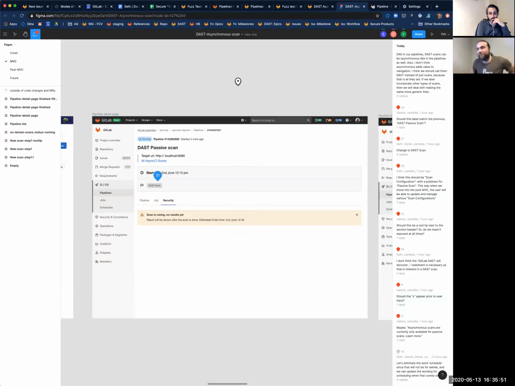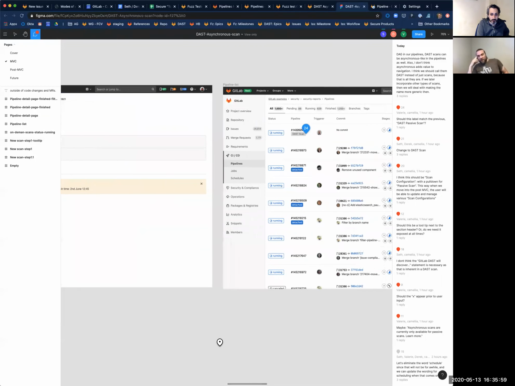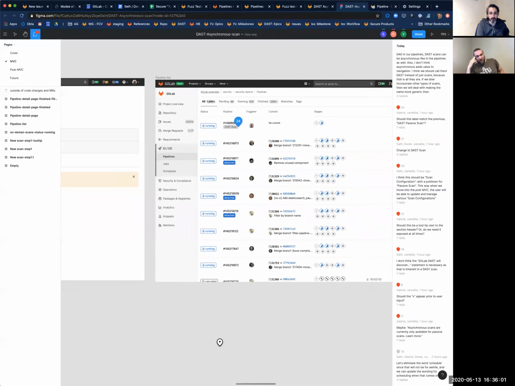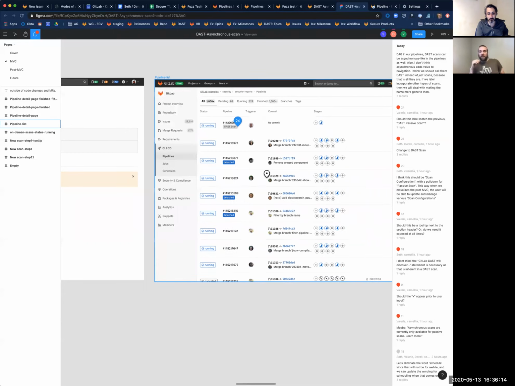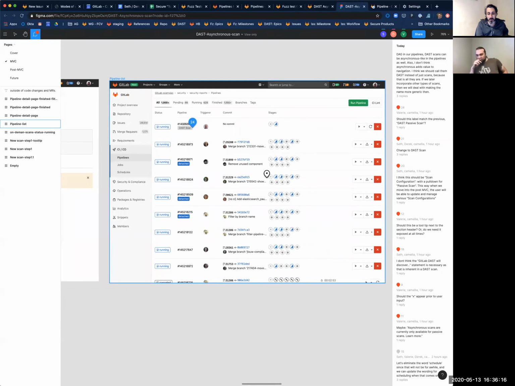The wording is the toughest thing for me, and especially since everybody's got their own opinion, I'm going to have to figure out how to convince Sam, because this will affect fuzzing as well. If we create this paradigm now, it's going to have to work for the fuzzing on-demand one-off scans.